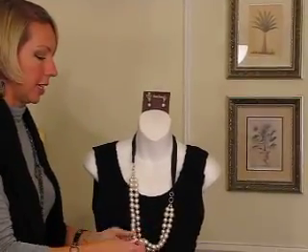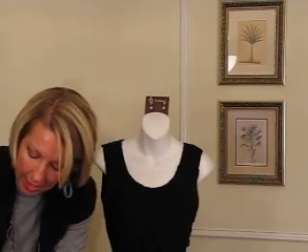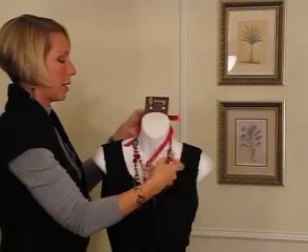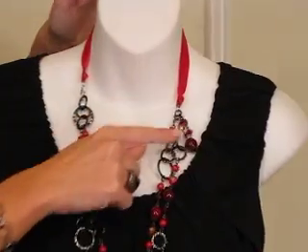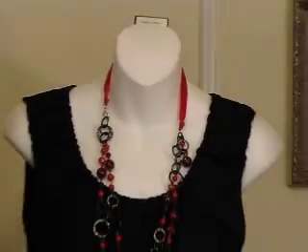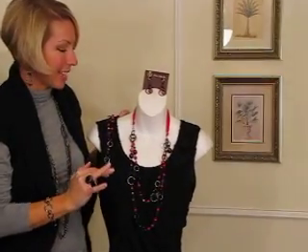Once you have this set, you have these ribbons to use with other necklaces. For example, take the red ribbon with the Very Berry necklace — I just pre-hooked the necklace on one side of the ribbon, doubled it up, and hooked it on the other side. If this doesn't scream holidays, I don't know what does. Ladies, that is what I'm currently showing — I hope you have a great day, bye-bye!